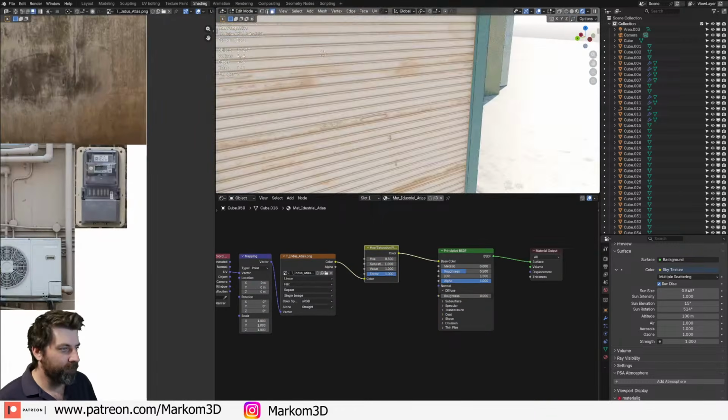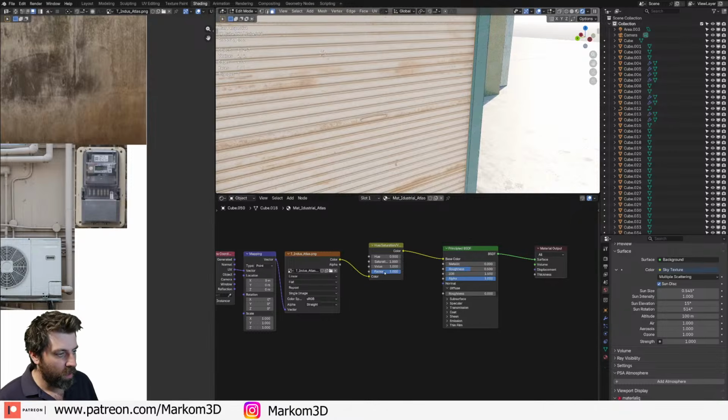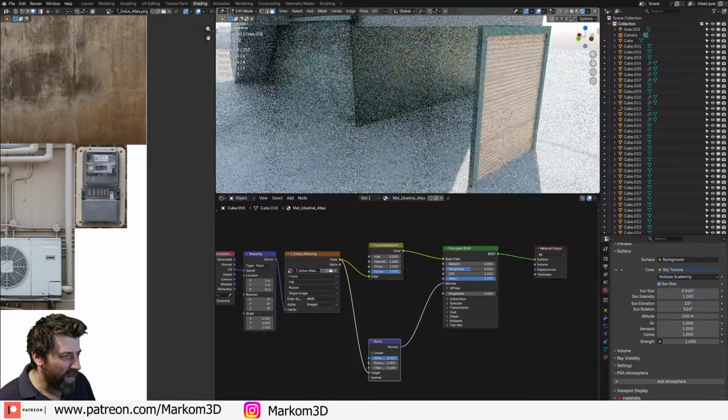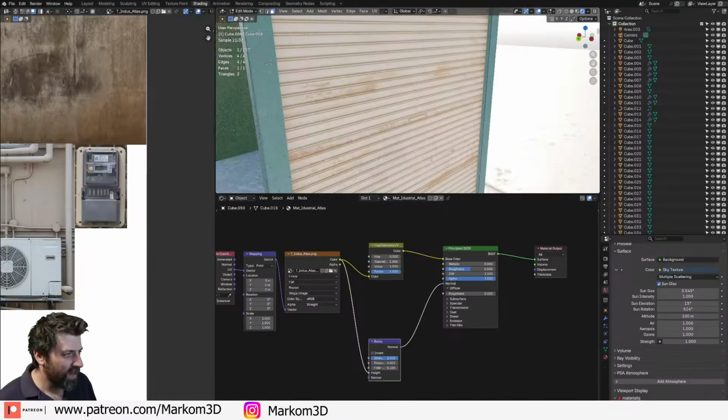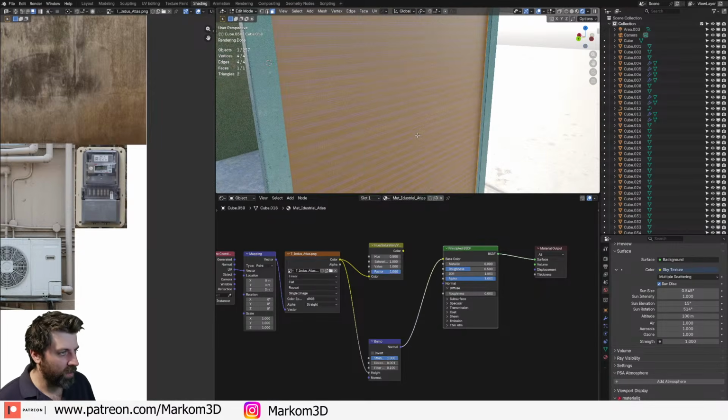But here, I'm just trying to think, what if we went into a bump map? Hide map, maybe? I don't think so. I don't see that spitting out. I'm intrigued to see what that looks like.